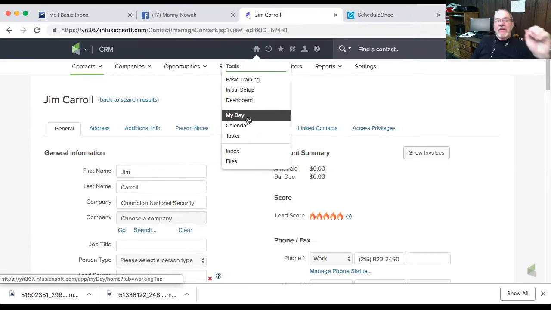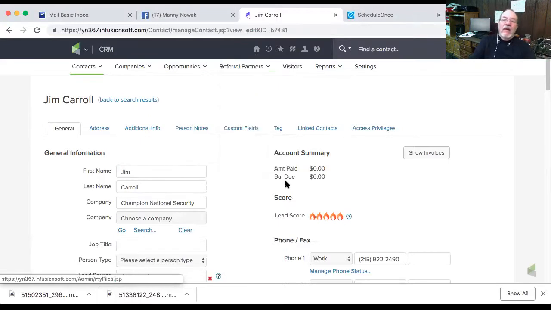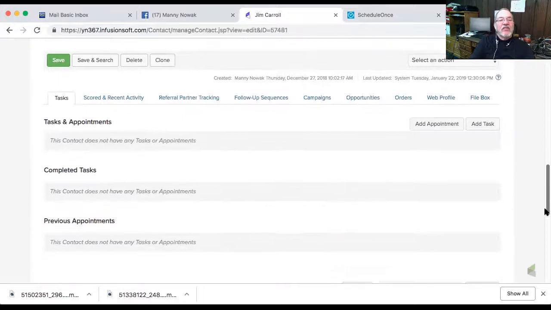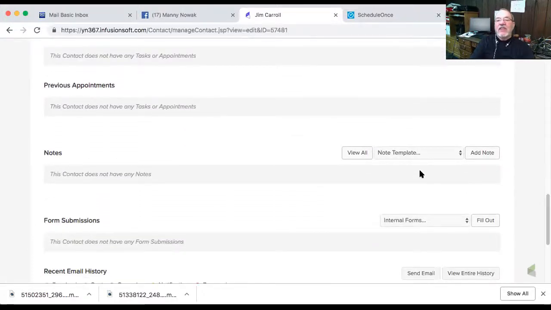That's your driver. Now, after you make the call and you learn something, like I might have learned that this isn't the right contact, and they gave me the right contact, or the company name's wrong, or the phone number's wrong, or I picked up a cell number. Now, if there's something important, you can go down here to where it says notes, and you can actually create a new note that says this is a particular thing we did. But you know, you learn some stuff. We need you to make sure that you put that information in there.